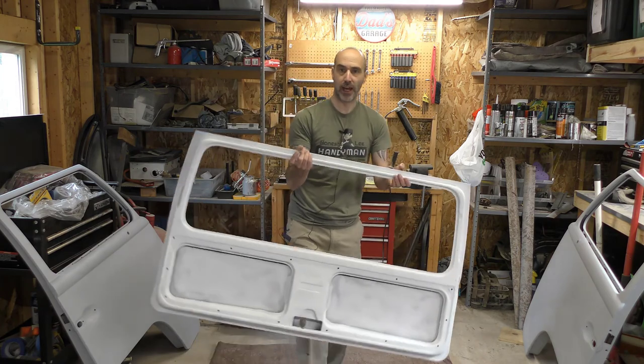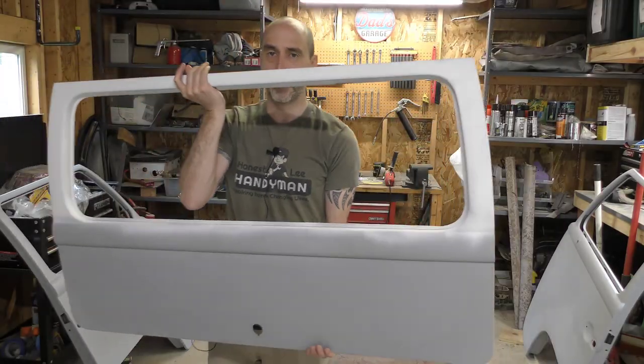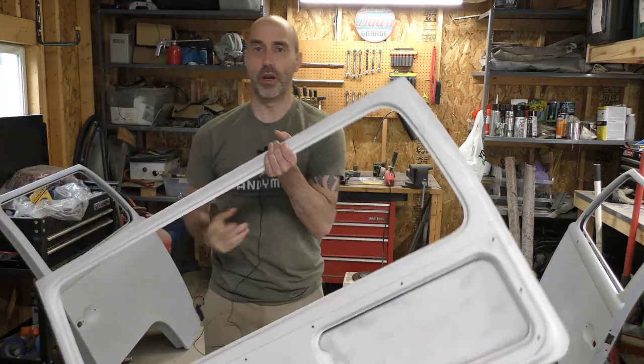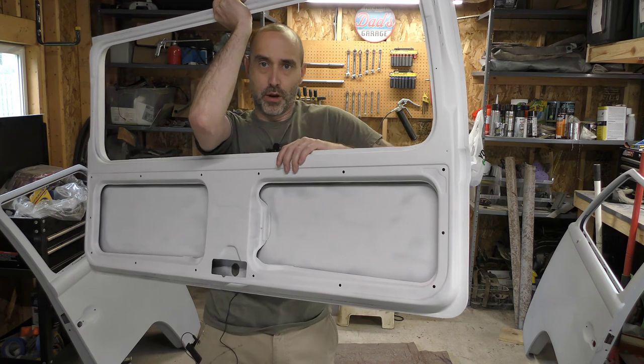Back hatch. Last time I showed you I had this done — you see there's white primer on the top. I ran out of gray primer, this is just more rattle can primer. Finished sanding the top all the way around, cleaning up all this, and I rust-treated all this and then just primed over it. So this door is ready to go.